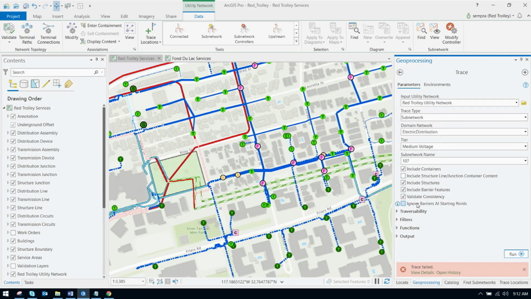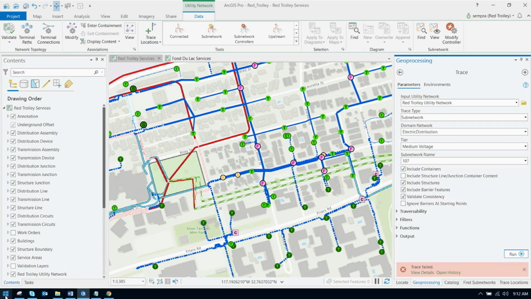Now this is a new option that we've added here, because we realized there are times when we're doing traces and the starting point itself meets the barrier condition. So we said, oh wow, there could be analytic examples where we actually do want to start from that location, go in a specific upstream or downstream direction, whereas before we would immediately stop the trace starting at that trace location. Again, because it's a framework, we're trying to expose all these options given the type of analytics that need to be performed.